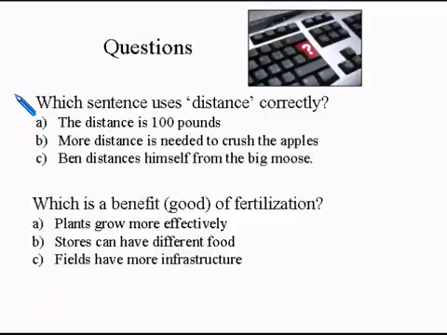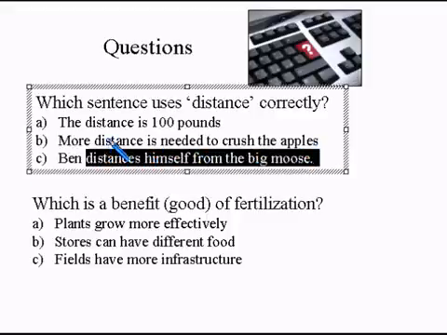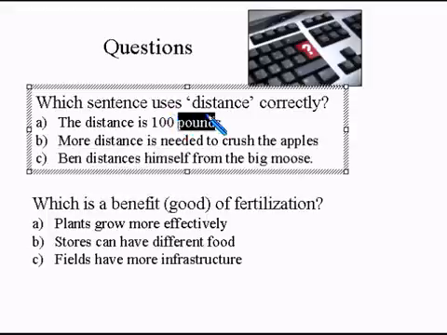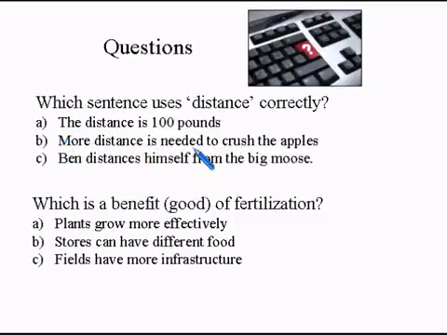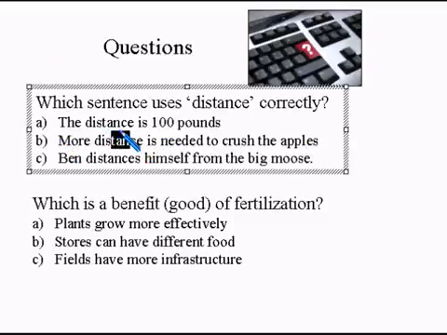Which sentence uses distance correctly? The distance is 100 pounds. More distance is needed to crush the apples, or Ben distances himself from the big moose. The answer is C. Ben distances himself from the big moose. He's going away from the moose. Obviously, the distance cannot be pounds. It would have to be 100 kilometers or 100 miles or 100 feet or any unit of measurement in length. More distance is needed to crush the apples? No, it would be more weight is needed.